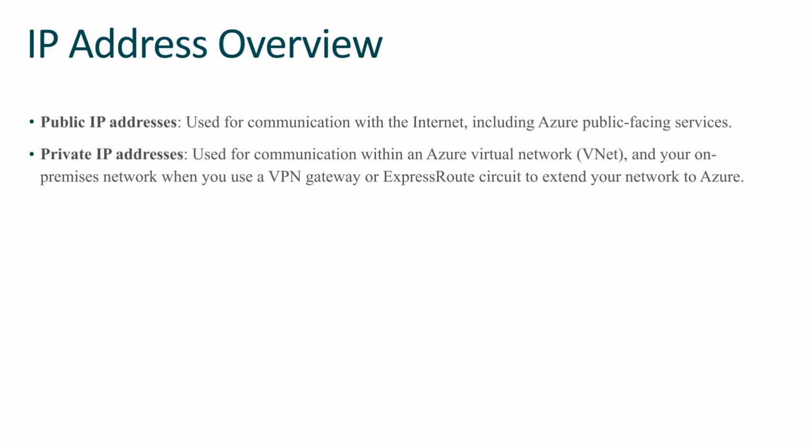So the way this basically works is a public IP publishes something to the internet. A private IP represents the scope that you will use to communicate internally, or if you have a VPN that goes from your network into Azure, you will use routing rules to get from your internal virtual network or your internal physical network onto the Azure private networks. And then you'll use the private IPs within Azure for that.